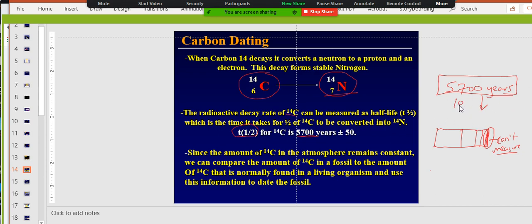That would be 5,700 plus 5,700 and so on and so forth. So 57,000 years. That's 10 splittings of this. And if we're looking at 570,000 years, well, that would be 100 splittings of this brick. And you can see where it would get to the point where, like, 5,700,000, that will be 1,000 splits, half. And so at that point, it's so small that carbon dating isn't useful anymore, and we have to use something else, like maybe uranium, which has a half-life of millions of years instead of thousands of years like carbon-14.